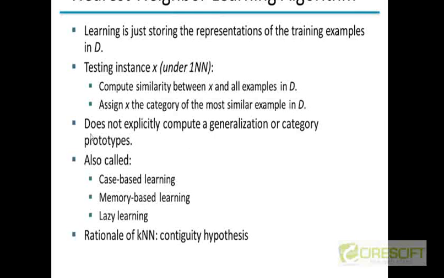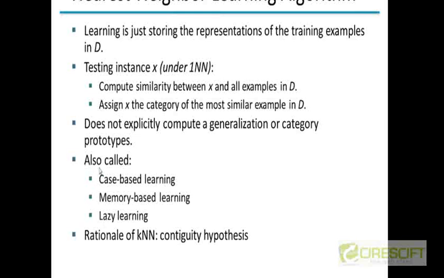This is something I mentioned. We are not computing any kind of a model or a generalization or a prototypical vector for each class. Rather, we are just remembering every single example in the training phase. In the naive Bayes algorithm, what were we doing? Once we learn the model, you just discard all the examples, right? You're just storing the probabilities and using them in the test phase. In the Rocchio algorithm also, once you compute the centroid for each class, you forget about the original document vectors. You just focus on the centroid vectors, store the centroid vectors, and then use them in the test phase.